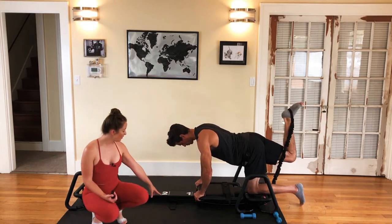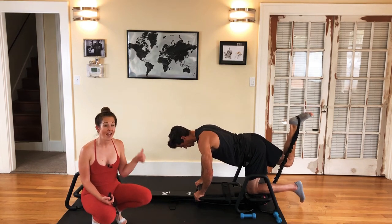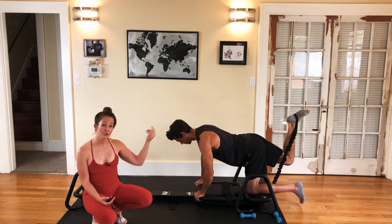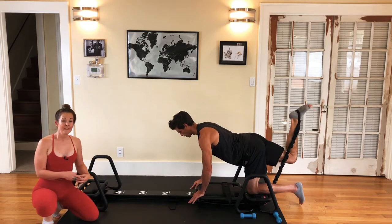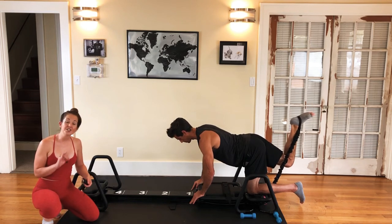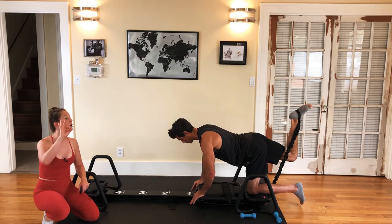You are also welcome to take your hands down to the floor and then check in with the amount of tension you have in your bungee. Okay, so if it's not enough, you're gonna scoot your body closer to the back end of the machine, and that's gonna give you more resistance. And if it's too much, ditch the bungee and just keep the squeeze in your glute. Really active, mindful squeeze. In four, up, hold. In three, two, one, up, hold.